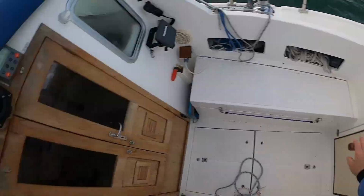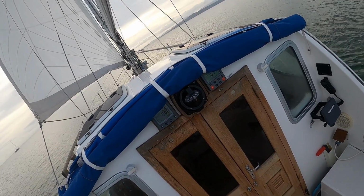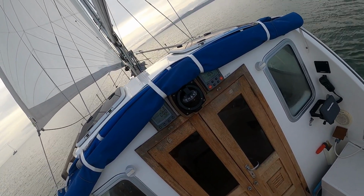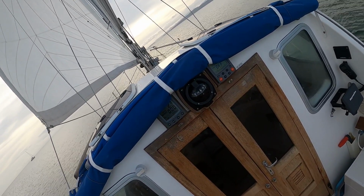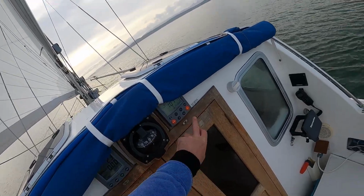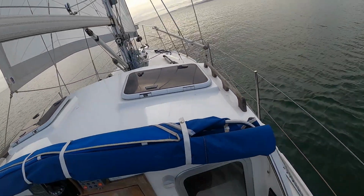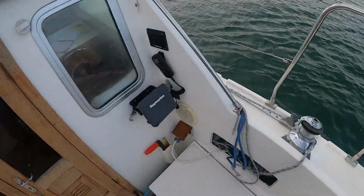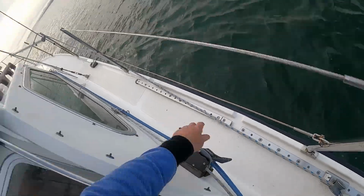Well, believe it or not, we are starting to move. It's not showing any speed on the speedo, but you can see the depth's gone from 1.9 to 2.2 to 2.3, which means the boat's clawing itself to a bit deeper water. I'm going to press the auto helm on now, and I can deal with whatever I want once the auto helm's on. Well, the next task is just to get the main out.